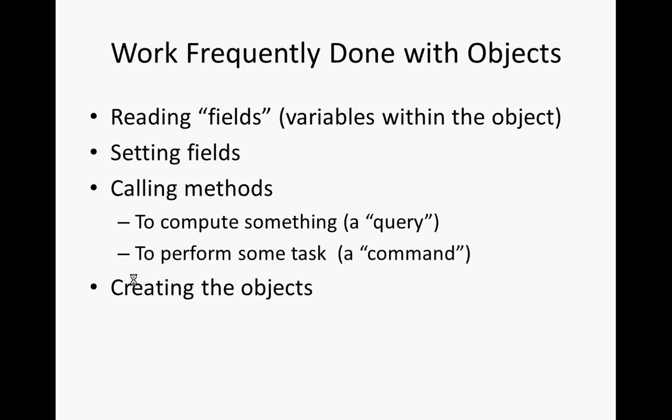You can call methods to compute something or perform some task. A method — we call it a function sometimes — does some work for us. The work can even be to compute a value: it totals up some quantity, maybe computes a statistic over the population, maybe returns the number of neighbors I have. You don't have to care about how it does that — that's what it promises.